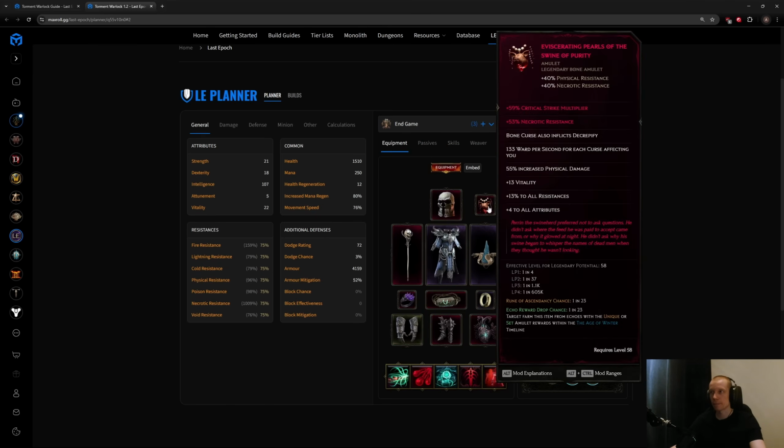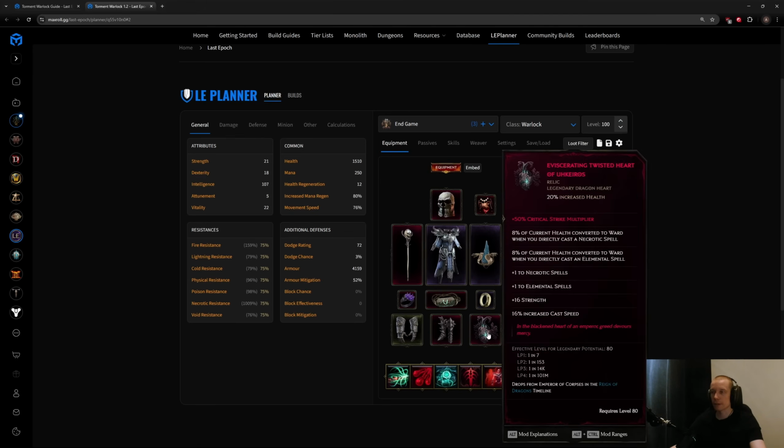And the amulet here, so this makes Bone Curse apply Decrepify also. Also very good stats, a lot of resistances, attributes. Twisted Heart gives you HP converted to ward when you spam your spell, so basically Reblood. And we of course also get a lot of plus skills from it, so you get Necro and Elemental spell skill levels, and then strength, cast speed as well, and even HP, so this is a very, very strong item for the build.